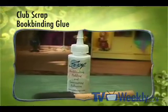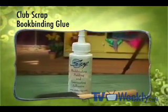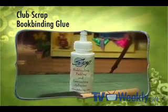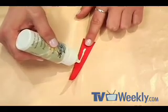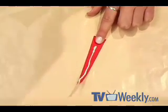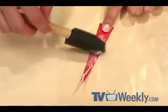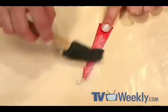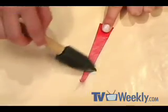And I'm using Club Scrap's Bookbinding glue to glue my bead because it's acid-free, water-based, which is easy to clean up, and it tacks really quickly. Add a thin line of glue down the center of the bead. Use a foam brush to fan the glue from your fingertip all the way up to the tip, and it's very important to make sure that the entire surface of the bead from your fingertip to the edge is covered in glue.